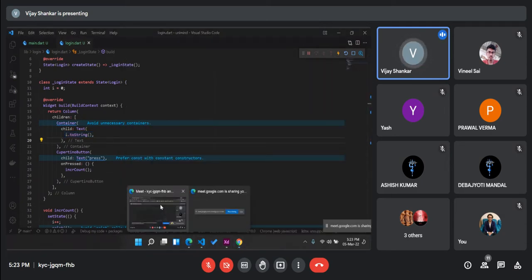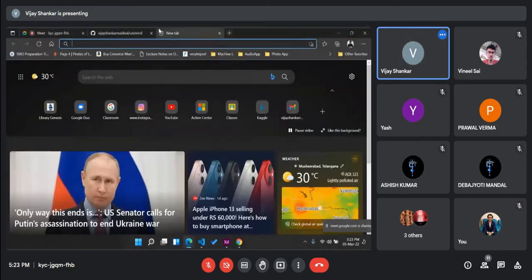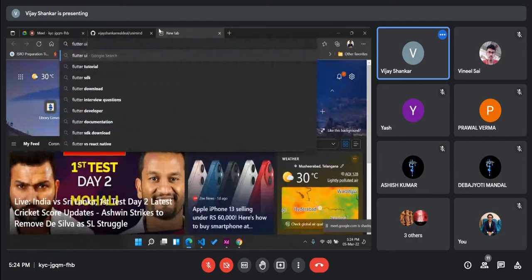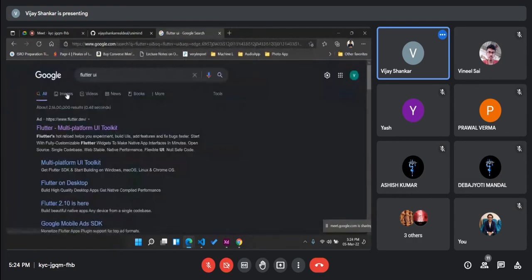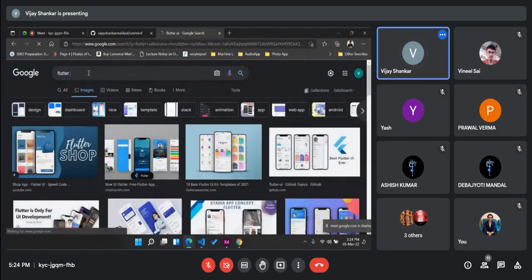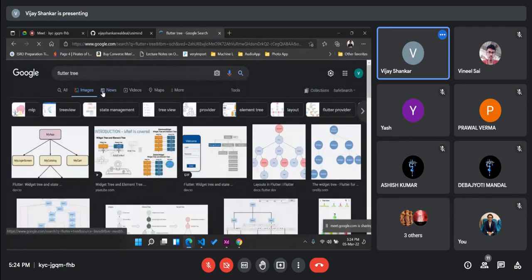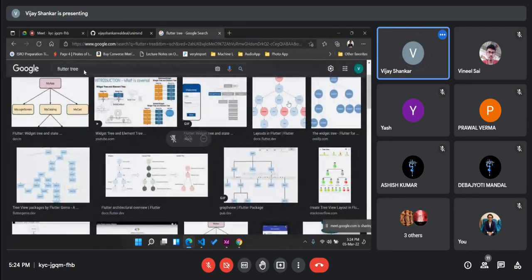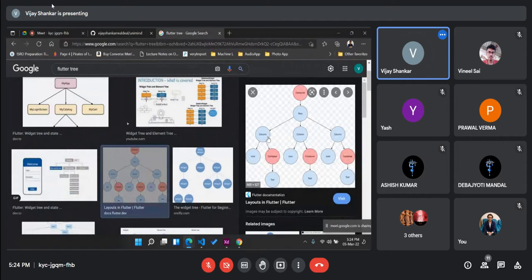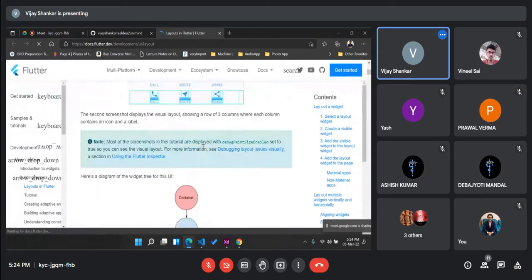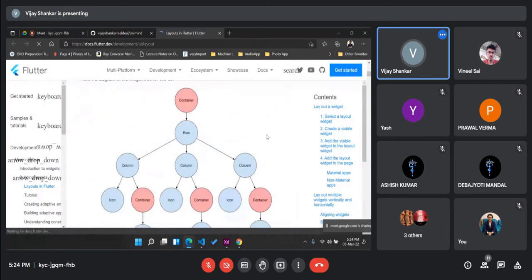So let's understand the Flutter widget tree.